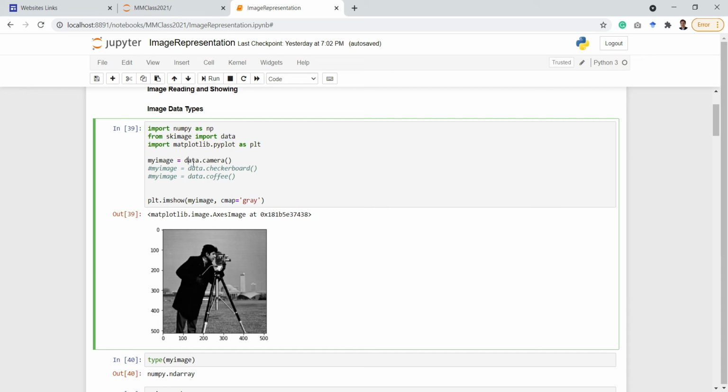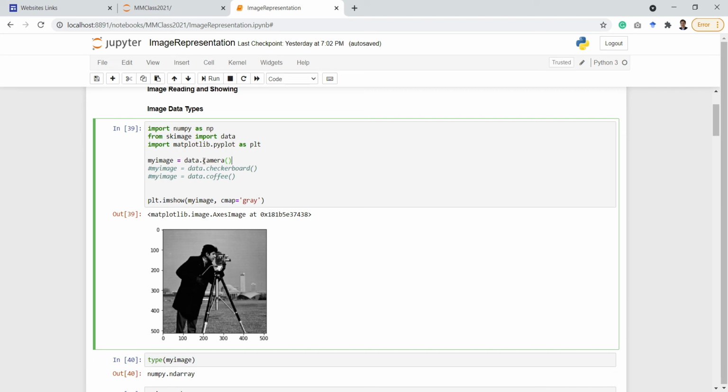So that's why we write data.camera, and this format basically imports the camera data, and then we place this camera data in the my_image variable. So you see, it is very simple: data is coming from the data module, and within it there is a camera image.